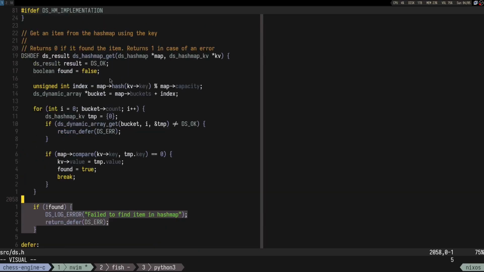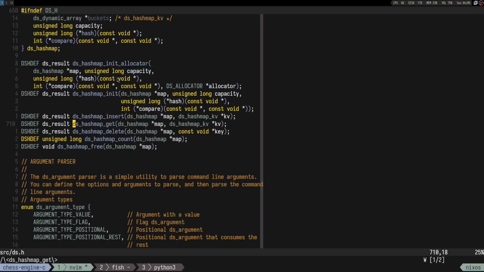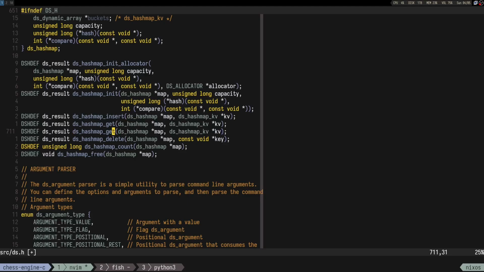Maybe I want to make it like get or default. Right? Maybe I want to have like a get or default.